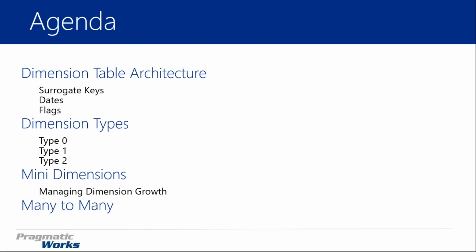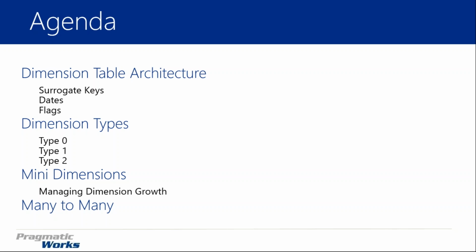The agenda for today is first we're going to talk about the overall architecture of a dimension table. What does that look like as we're designing that out? We're going to discuss surrogate keys. We're going to look at the dates. Why do we have date attributes in our dimension tables? And then also flags. We're going to discuss the three main types of dimensions, type 0, type 1, and type 2, the differences between those and when you want to use them. We're going to talk about many dimensions. Many dimensions fit right in with the different dimension types, and especially slowly changing dimensions. From the survey, it looks like about 87% of you have a need for slowly changing dimensions, so this will be great to cover here in this webinar. And then we're going to talk a little bit about many-to-many relationships between dimensions and a couple different options that we have to model that.